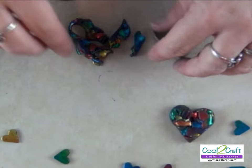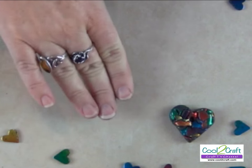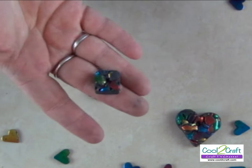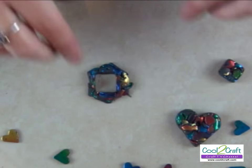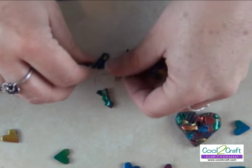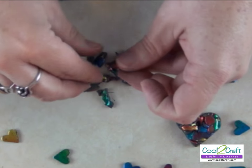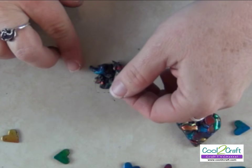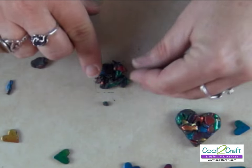Yay! I love that. As long as you have clay left, don't stop cutting. Squish it together. Cut tiles or beads. Something this thick I can use as a bead. And it's lovely. And it also would make a lovely tile for a mosaic. As long as there's clay, keep cutting. Keep tearing and smushing. If you find pieces that don't have any color left on them, take them out.